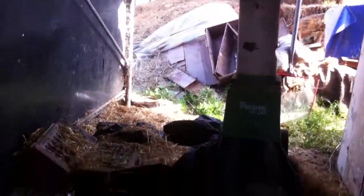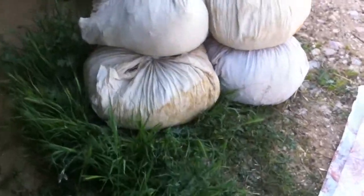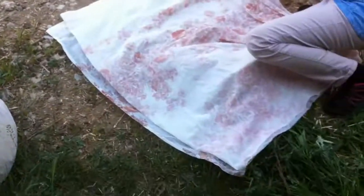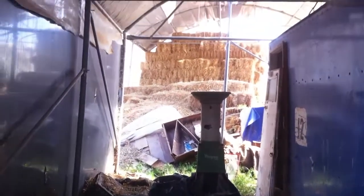I finished the whole straw bale in about 15 minutes, plus five more minutes for the second pass, because it's much easier the second time - you just pour it in at the top and it goes straight to the bottom. Here Lina is preparing the bags. We'll put them in the car and bring them back to the lab. Each bag is already two kilos of straw and ready to put in the pasteurizer - maybe adding some coffee grounds or bran.